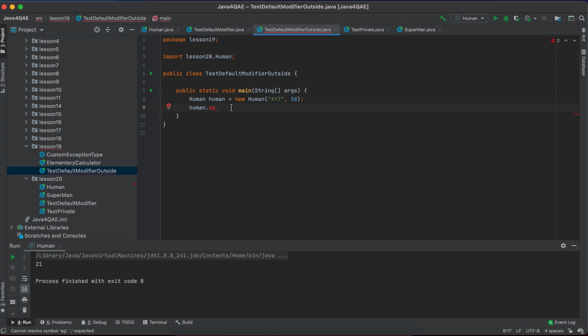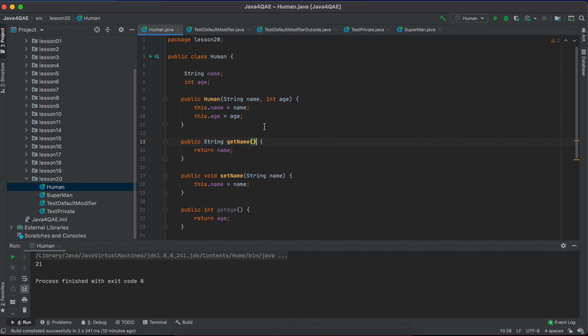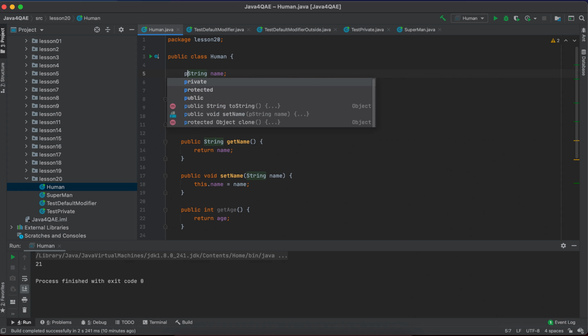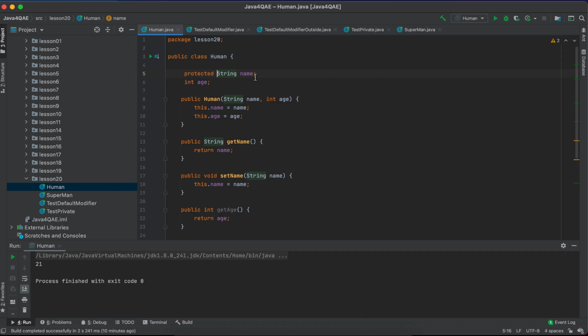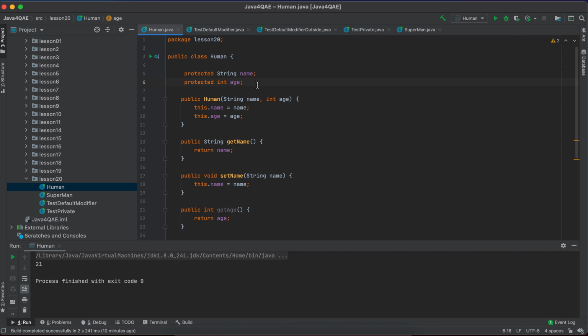Let me delete this line to avoid some unexpected failures in our code. Actually, I don't need to create a new one, but I put the keyword protected here: protected String name and protected int age, to demonstrate how the protected access modifier works.